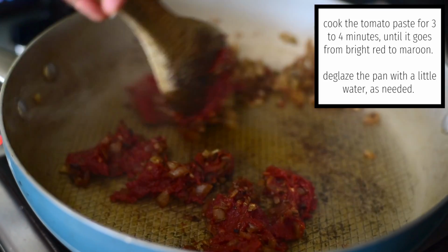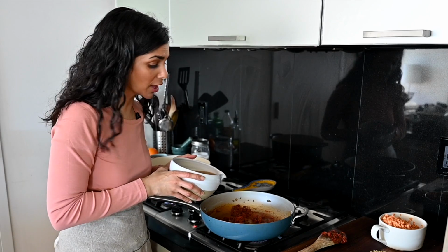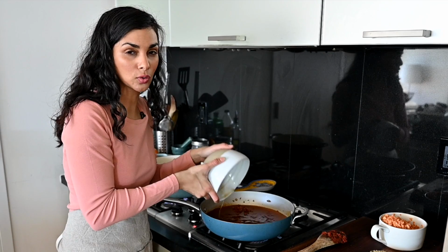If you feel like things are gonna start burning, just lower the heat or add a couple spoons of water. If you don't have vegetable broth, you could use water. It obviously won't have as much flavor, so you might wanna use a little more salt.